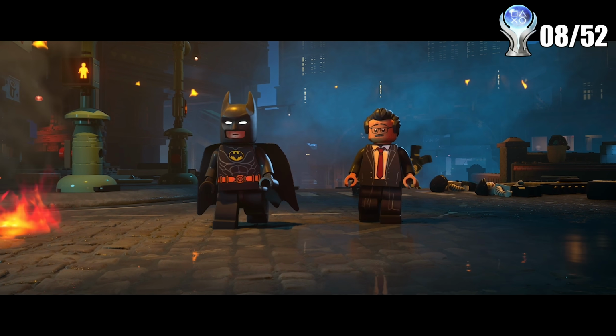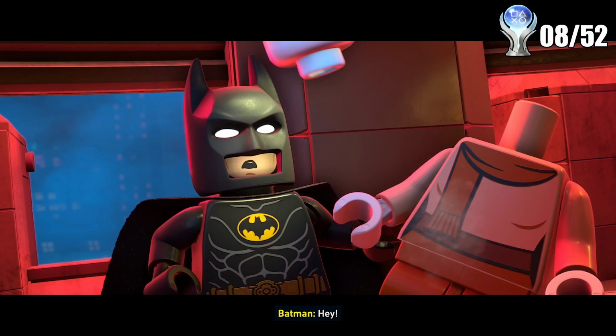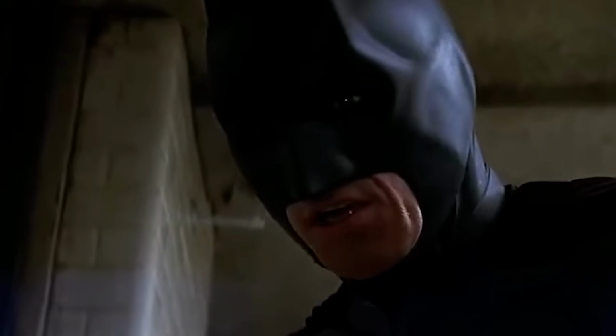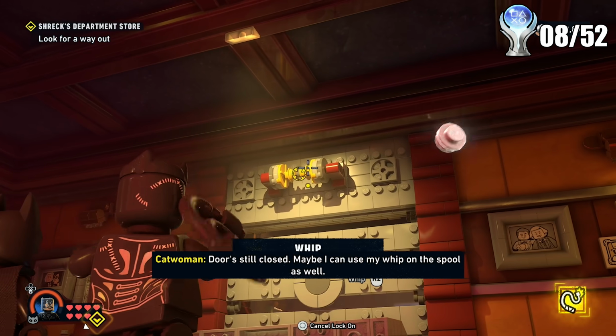And speaking of Cat Mommy, they even made her a tease in the Lego game. Crazy work. So yeah, we then played as Catwoman and Batman, and they play together for pretty much all of this chapter.